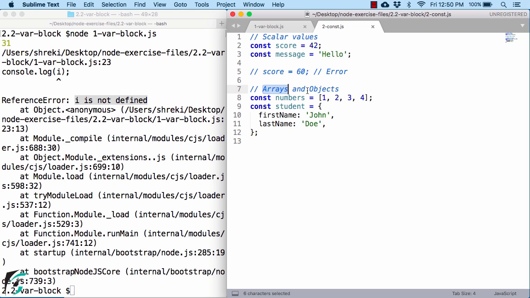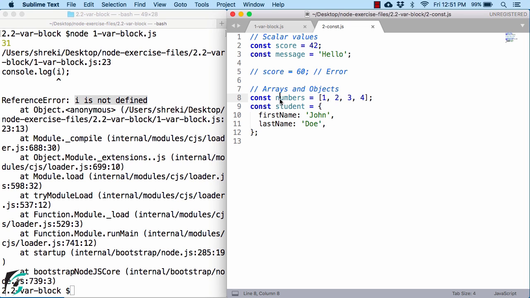Similarly, for the arrays and objects, you can use the constant keyword like we are using it here. And in JavaScript, we define an array like this. You can use constant or var or even let and then define the variable followed by the content of the array like this. And in JavaScript, you can define an object like this: constant object name equal to curly brackets open and close, and then you can define some properties like first name equal to this value, last name equal to this value. Quite simple, isn't it?